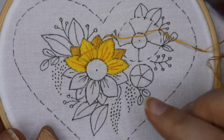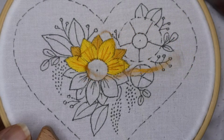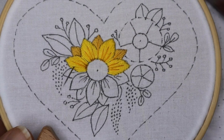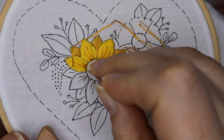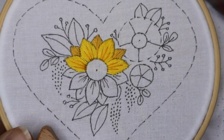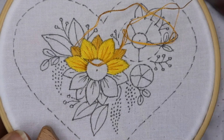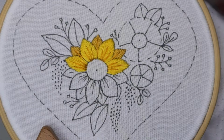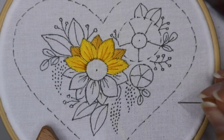Okay, Vicky says that I don't think it needs an outline. It's very pretty. Okay, thank you for your opinion. Anybody else? Christina, what would you do? Okay, Leah thinks that she would do an outline. Yeah, it would give it more depth. I agree. So let's try the outline and we will see how it looks.